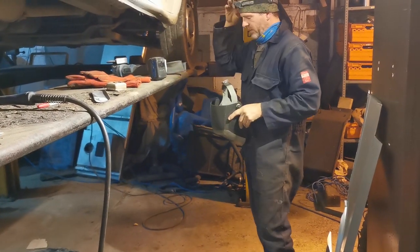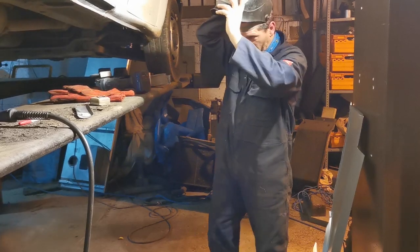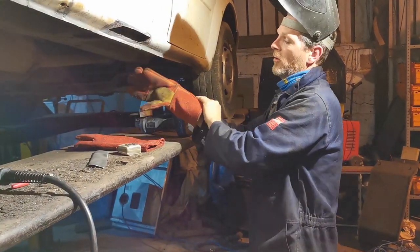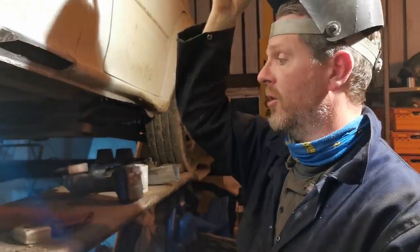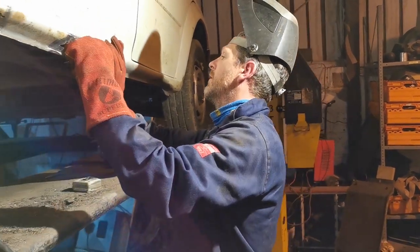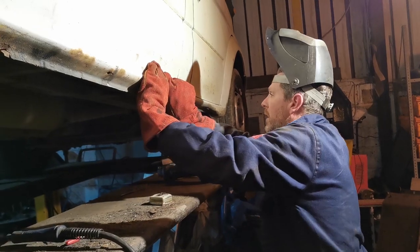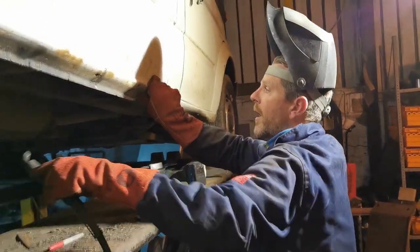Okay, so, hat off, goggles off, head torch off, mask on. I'm not going to use clamps here because it's really difficult to actually clamp it on. So instead, what I'm going to do is use my hands. Hence, we are into welding gloves, because otherwise, I'm just going to wind up burning my hands. So, panel, feathery bits inside. We're going to tack this in place to start with, make sure it's vaguely right, and then go with a bit more. Right, so.